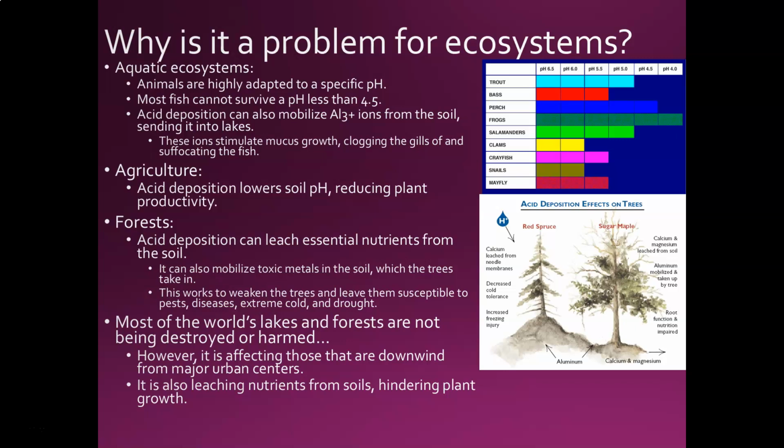All right, now remember, once again, it's not the areas necessarily directly above where all the coal power plants are, and that's what this is talking about here. It's the ones that are downwind from major urban centers. So yeah, maybe around here we're not seeing any major issues, but there are areas that we would consider wilderness that are seeing issues from all this acid rain. For example, the Great Smoky Mountains, where the trees are being harmed by all of that excess acid rain and lowering of the pH throughout there.